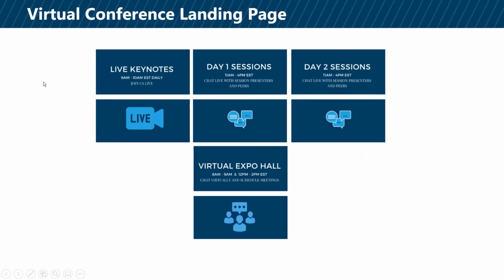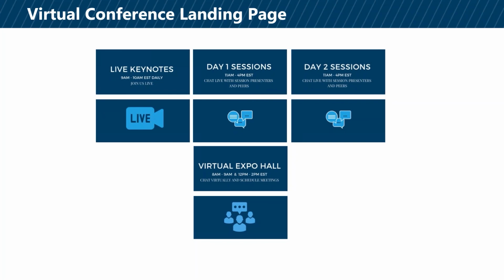So here's just an example of using our platform, creating a landing page. This is that conference home that we've been talking about. This will be really important to have a place to guide your users as they're navigating the conference. You might have a section that links them right to all of the live keynotes. You might have a section for each day, so day 1, day 2, and the sessions there.